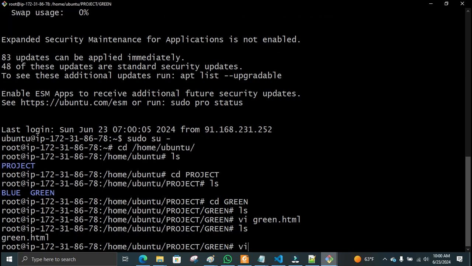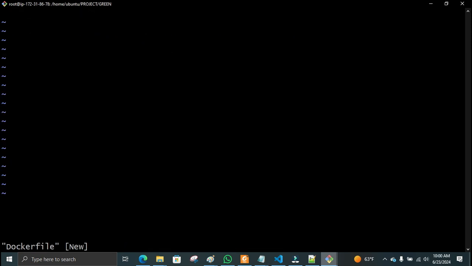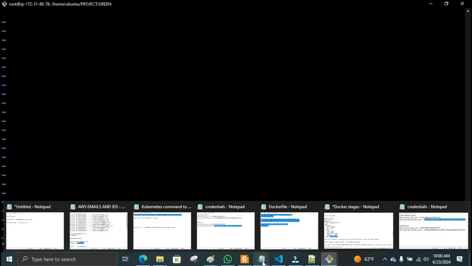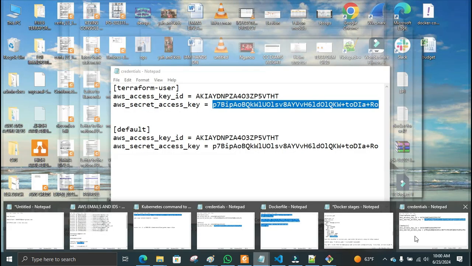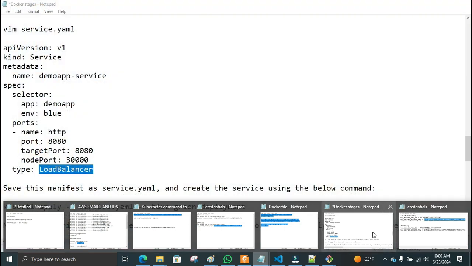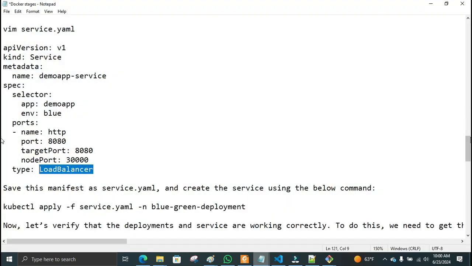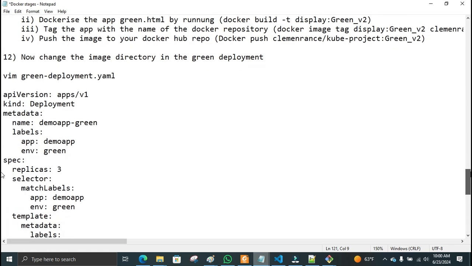Then I create the Docker file for the green. Remember, I am creating the Docker file this time for the green.